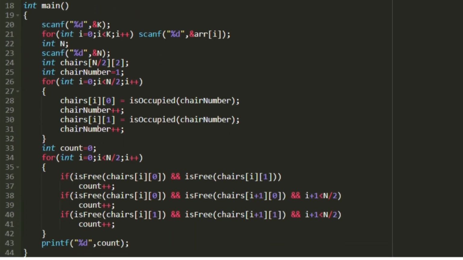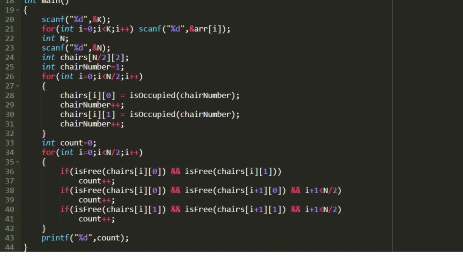Now let us start with our main function. In our main function, first I am accepting the value of the integer variable k. So here we are accepting directly the value of k because we have already defined, that is we have initialized, the integer k outside the main function. After accepting k we have to accept k integers as input and store them into our array arr.